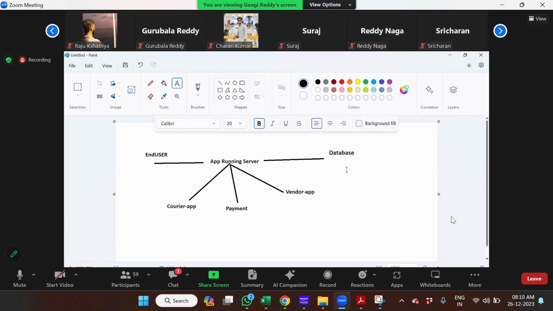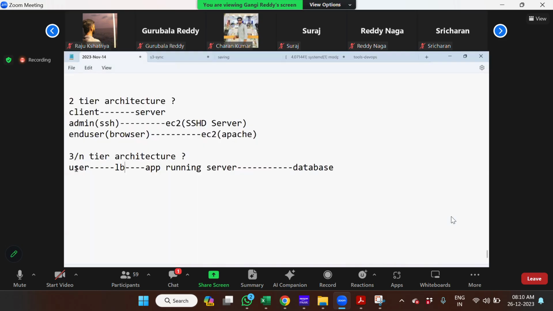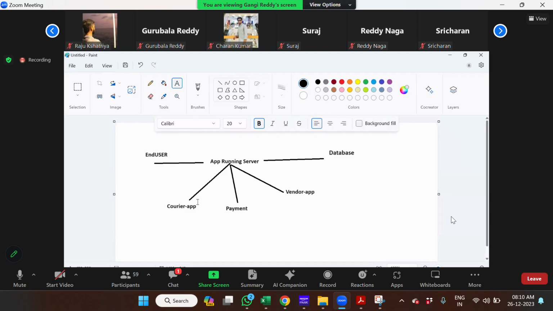Three-tier architecture means like this. Along with the three-tier architecture, majority of applications are running with this kind of flow: courier, payment, vendor app.